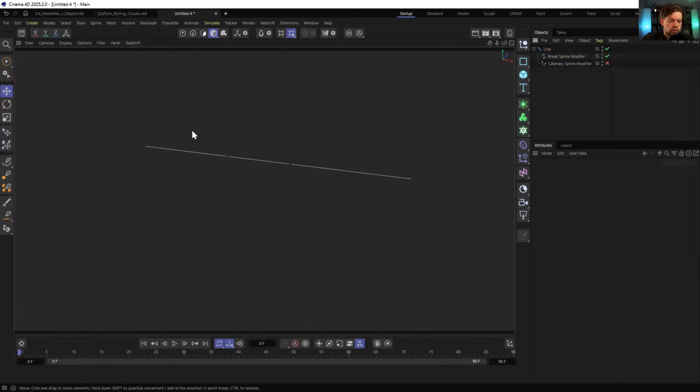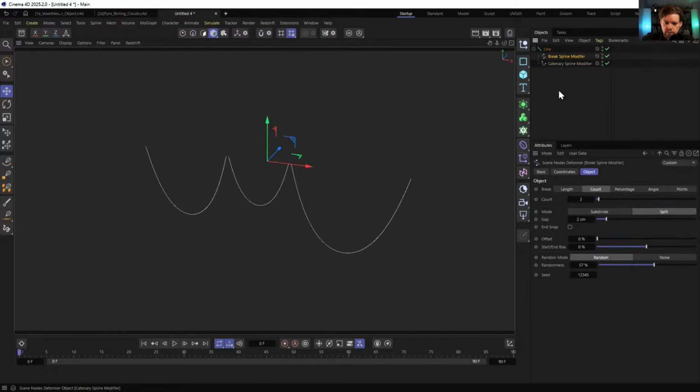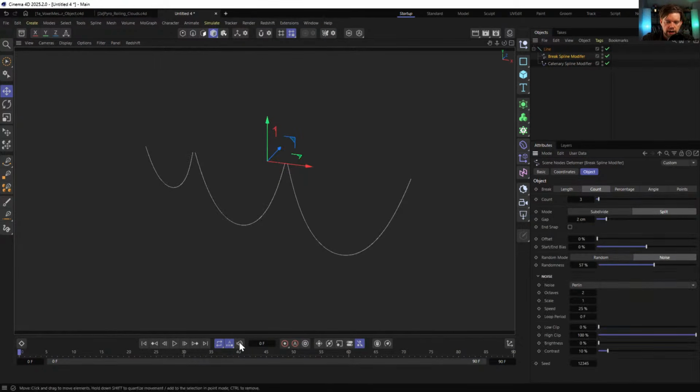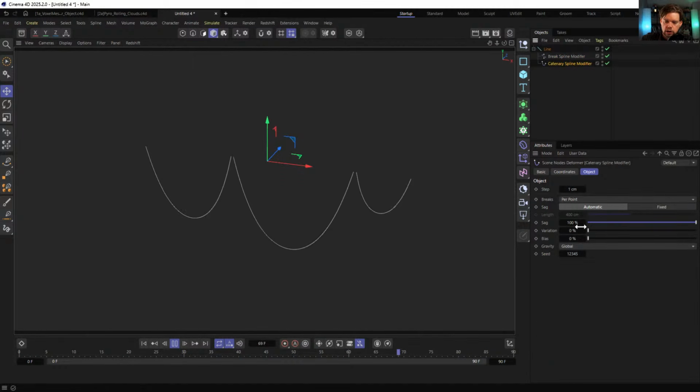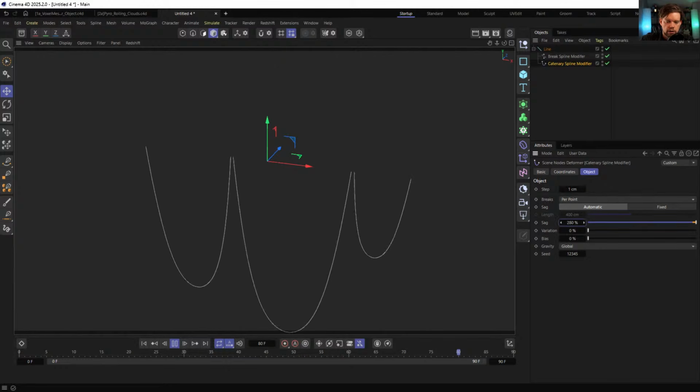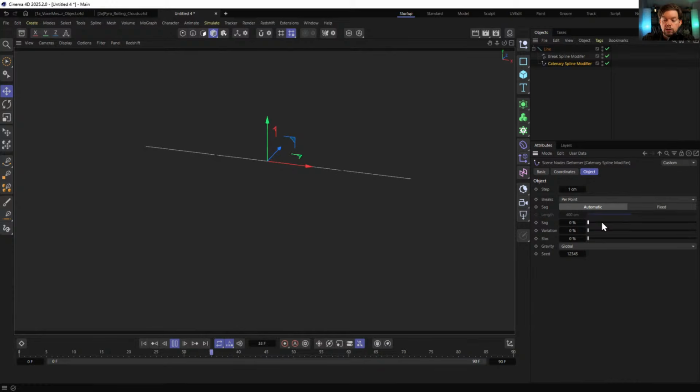So now we've got a spline, a spline, a spline segment. If I reactivate my catenary, we get 3 different ones. If we grab our break spline, I could set this to random mode here. And if I hit play, those are actually animated. You'll see that those little breaks are drifting around, which now means my catenary lines are drifting around. So it's generating all these different hanging lines, and each tool has its own settings. Break spline has its own settings. Sag has its own settings. So you say droop down a little bit. We could go negative. We could go beyond the bar and have them droop way down. There's lots of cool techniques. I've got an entire video on Cineversity on how to use both of these tools.